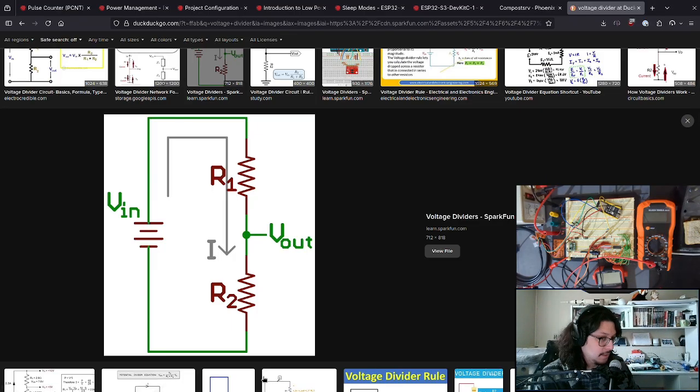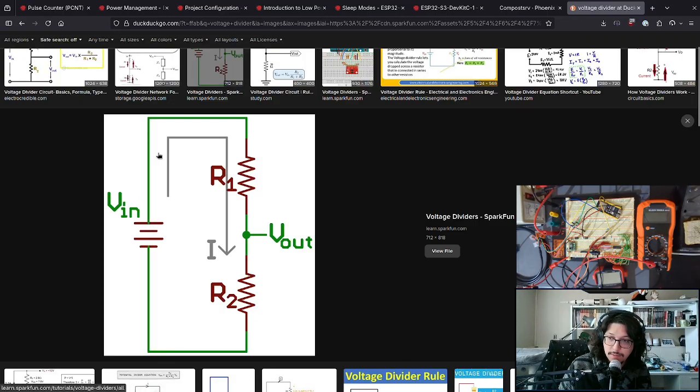So, in this example, Vin is the output of the capacitive sensor, the orangish color. It's way too small. But yes, orange out of sensor is Vin.